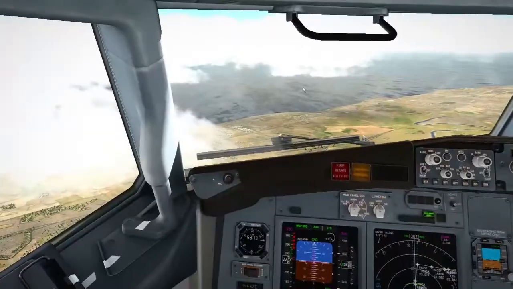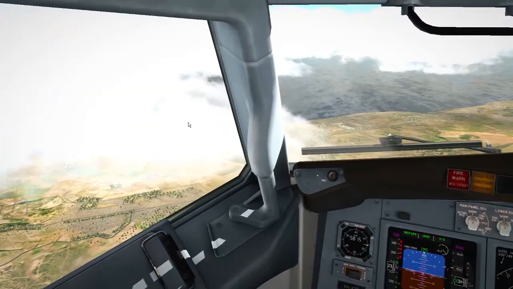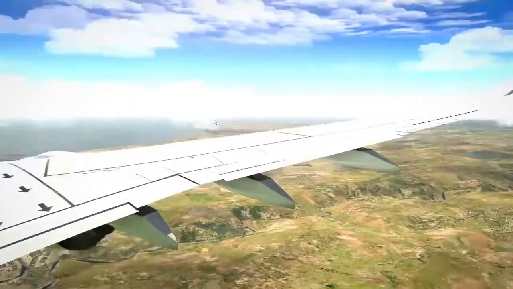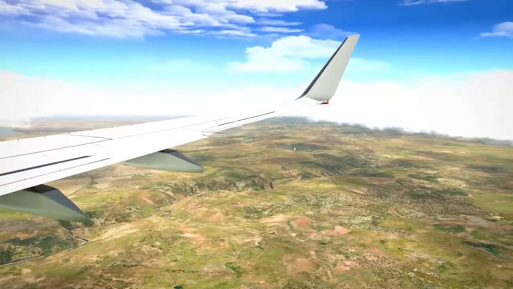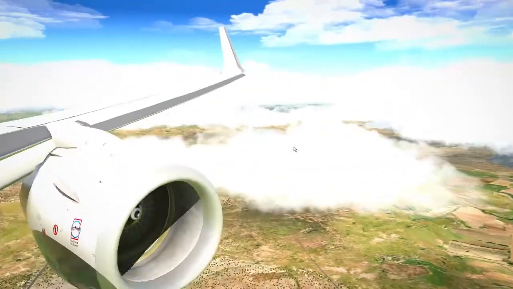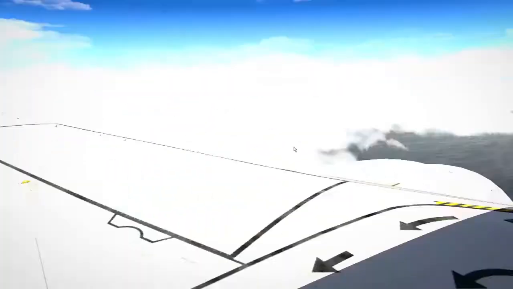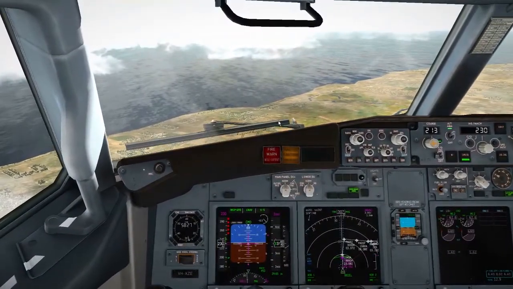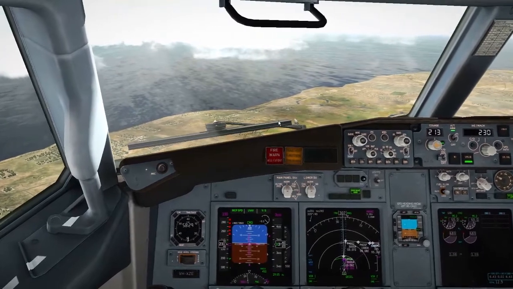The clouds were probably a bit different from the last video. Basically, that script that I installed also changed the clouds a little bit, so I'm not exactly sure if this is better to compare with myself.